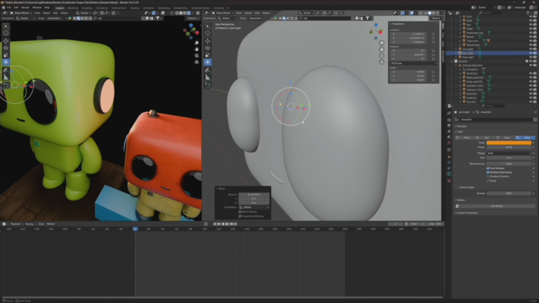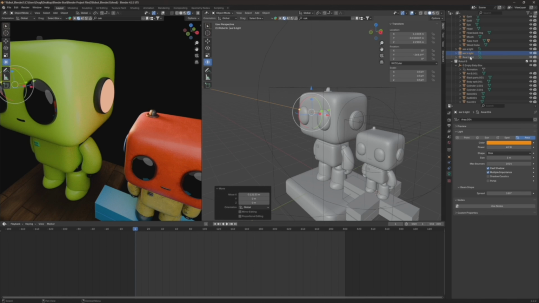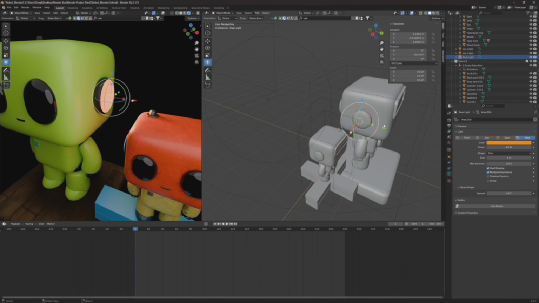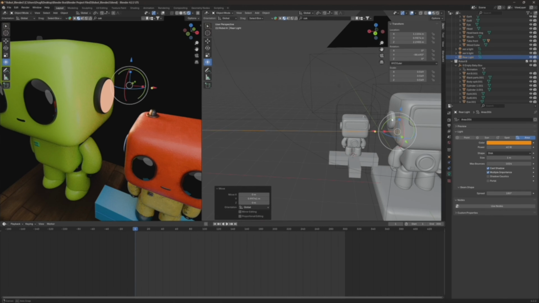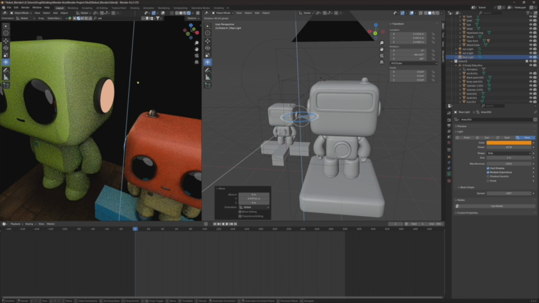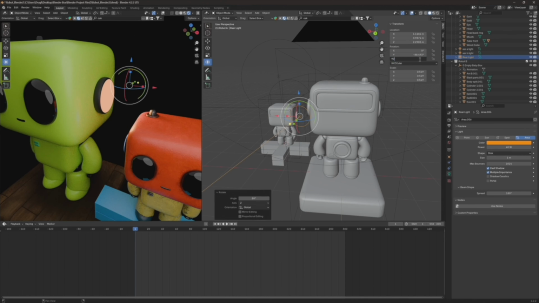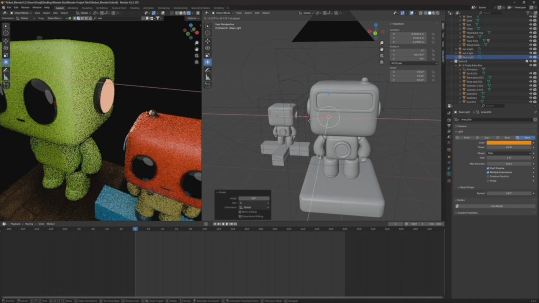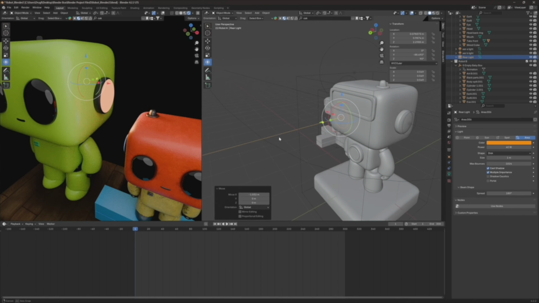Okay. And now we'll take the rear light and we'll just move it back here. Probably easier to just go. Whenever I see the numbers and it makes sense where I should be moving it, I usually just move it there or rotate it.